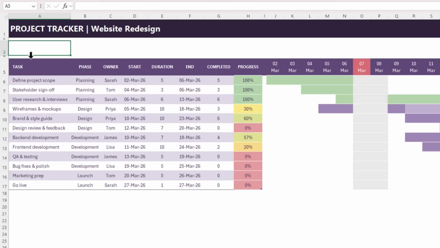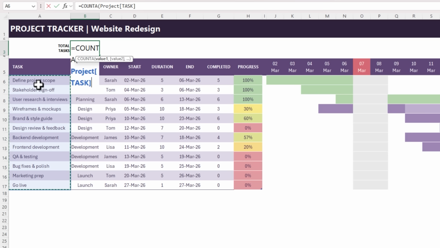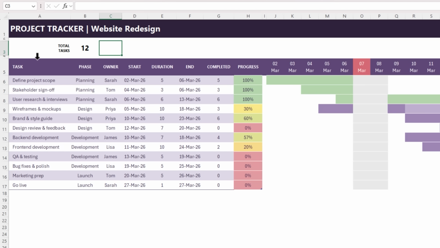Finally, let's add some quick summary metrics. For example, we can count the total number of tasks, and I want this header to wrap down onto the next line. So press Alt-Enter to force it to wrap. I'm going to use the COUNTA function to simply count the task names. And because this is in a table, it's super quick and easy for me to select the columns. Just hover your mouse above the column header until it turns into the down arrow. Click once, it puts in the table name and column name, press enter, and that's done.